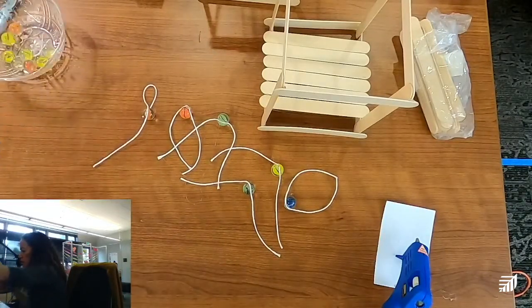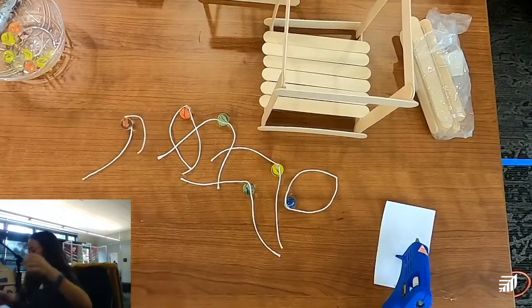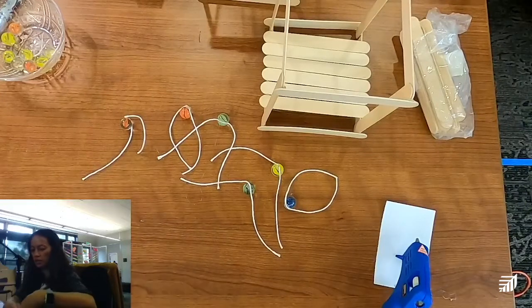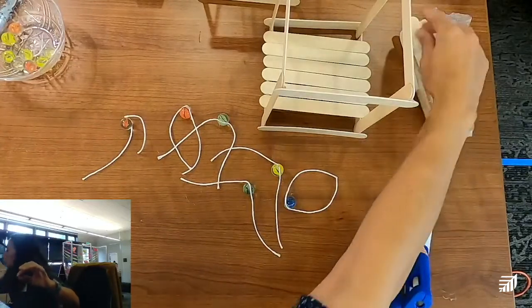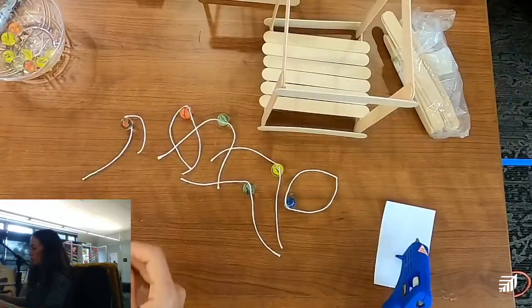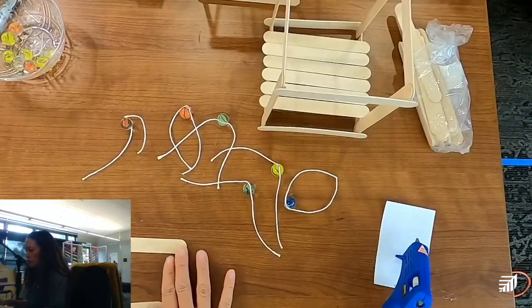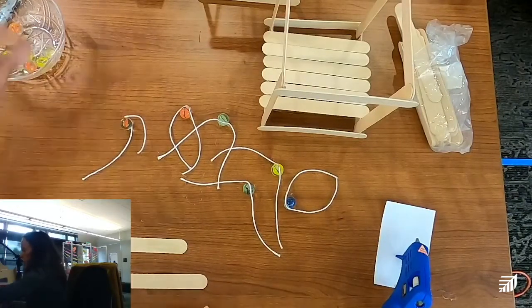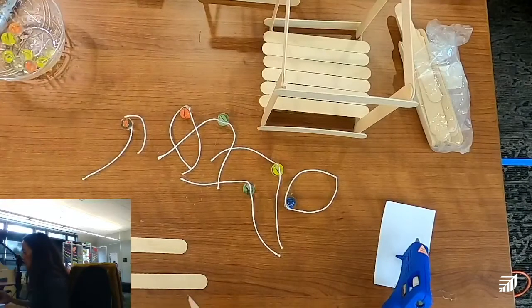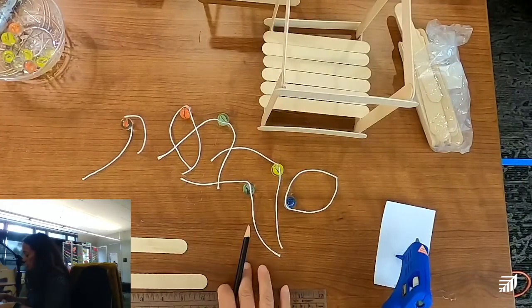Okay, our next step, while the glue is waiting to dry, we're going to take a craft stick and mark 6 even spaces on the craft stick. So we're going to take 2 craft sticks. Okay. Then we take our ruler. We're going to make 6 little marks with a pencil and make sure that they're equally spaced. We're going to space the 6 marks half an inch apart on the craft stick.